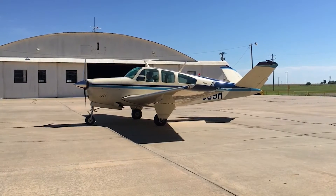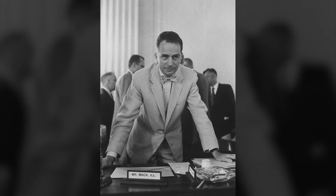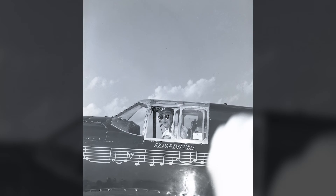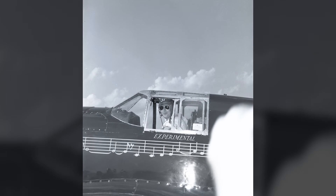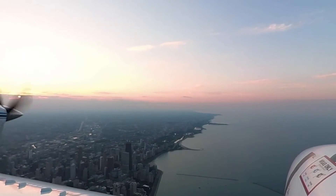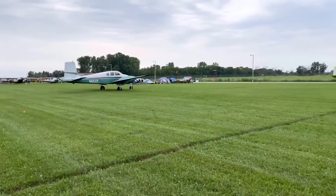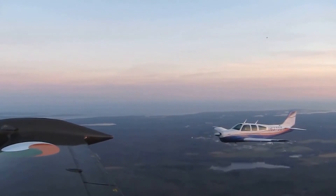But that wasn't the end of the story. On October 7, 1951, Peter F. Mack Jr., a congressman from Illinois, decided to make a trip around the world. He went to the Smithsonian National Air Museum and asked if he could borrow the same Beechcraft that Odom had flown just two years earlier. For 15 weeks — 223 hours of flight time — this congressman visited 30 countries, and he even renamed the plane the 'Friendship Plane.' Afterward, Peter refurbished the plane and returned it to the National Air and Space Museum.